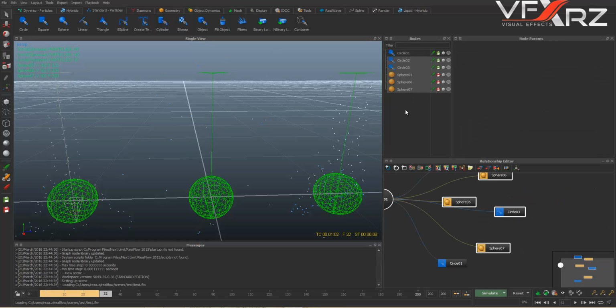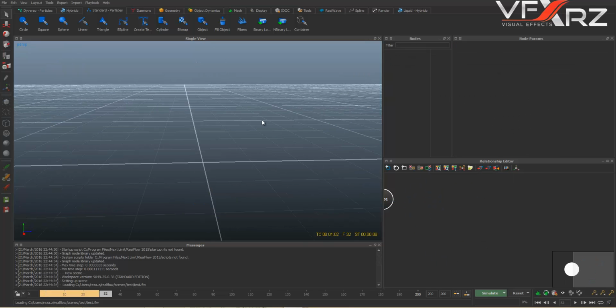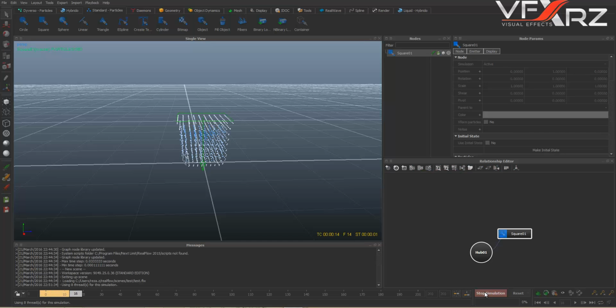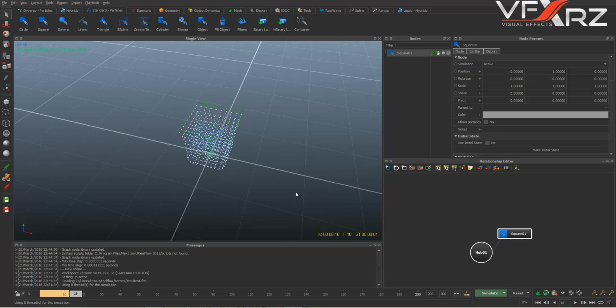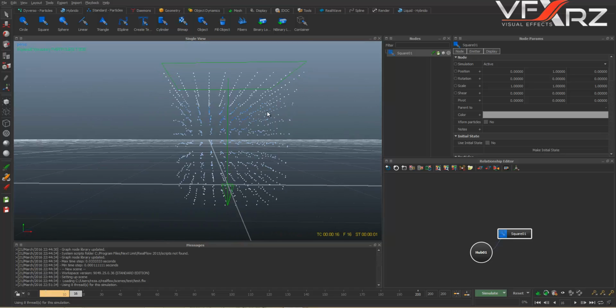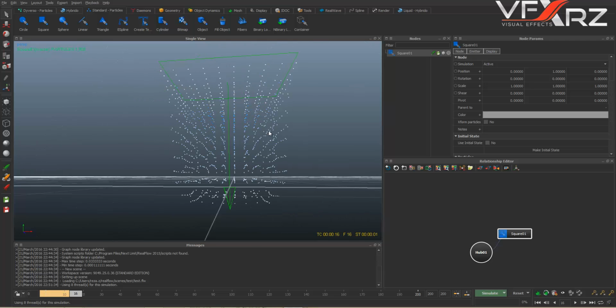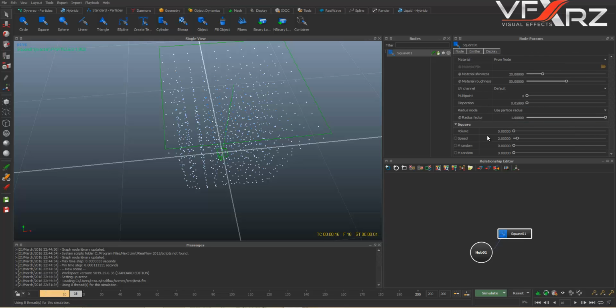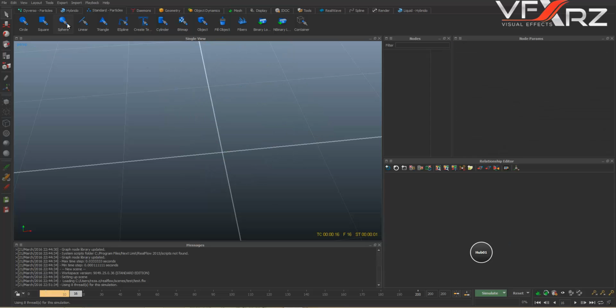Okay, now delete all of your objects. And now I wanna show you what is these particles. Number 2 is square. If you click that and then click reset, yes, and click simulate. Okay, as you can see, it's exactly like circle, just it's like square. As you can see, all particle like square. Okay, and all property like that circle. Okay, delete that.